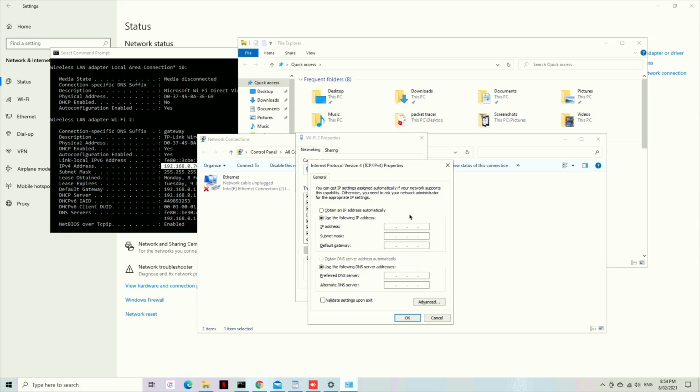So you can enter here 192.168.0.72 or 54, anything. And you need to enter the subnet mask, 255.255.255.0. And the default gateway, which is always your router.